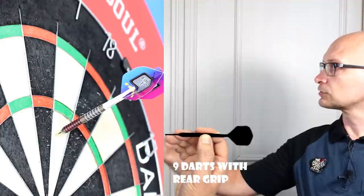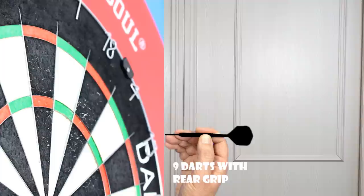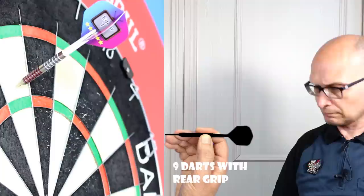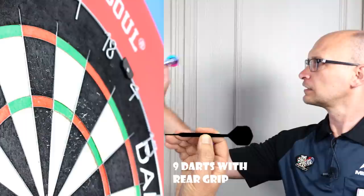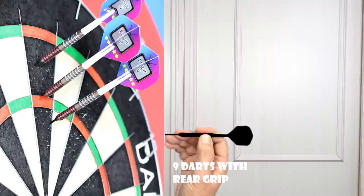From the rear there's just a little bit more grip from that middle part, but obviously not as much as the front. Finding it more difficult thrown from the rear at the moment. Even though there's not a lot of grip there, it's not slipping, so it's good - it should be a nice all-rounder this one.